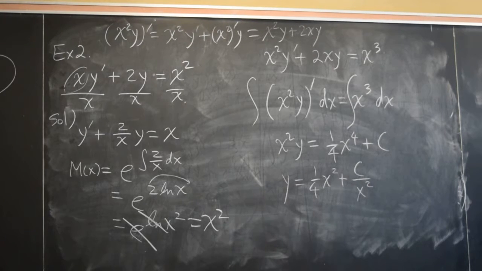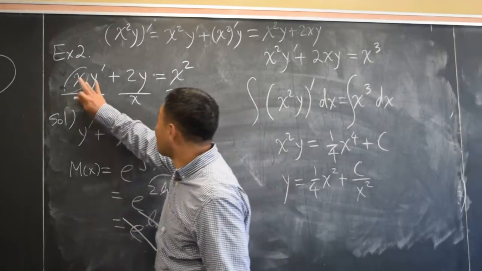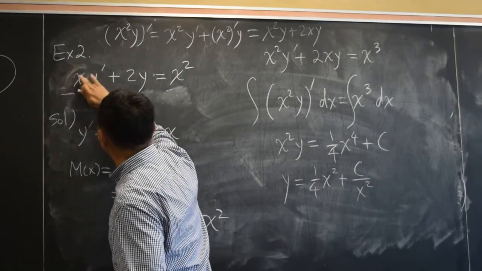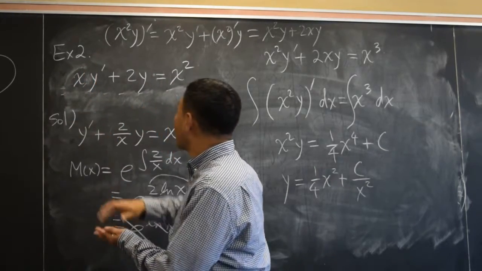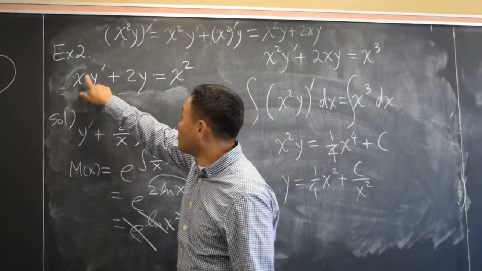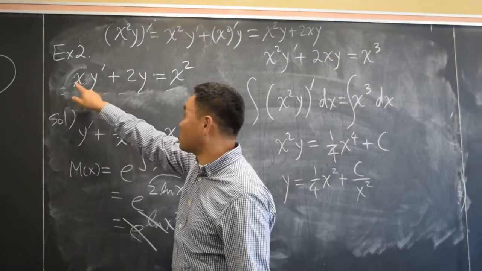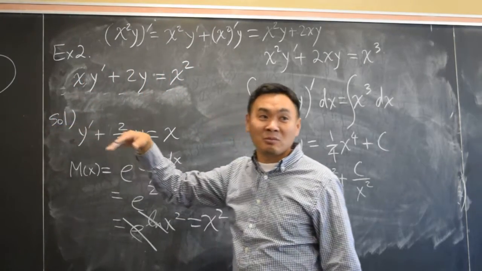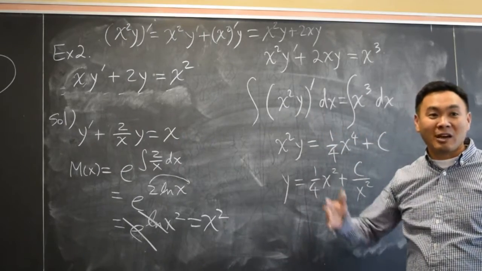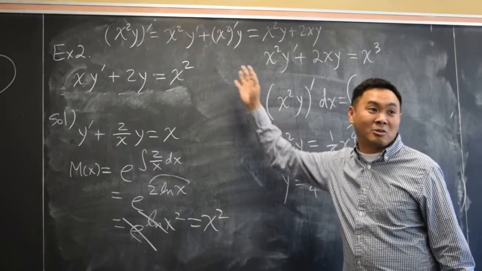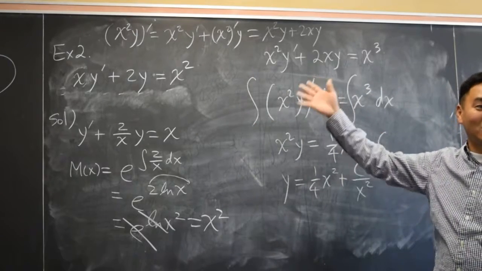I mean, once you are really experienced, then you don't have to calculate this. When you're given this problem, you can actually look at this and say, hey, how do I get 2? Oh, maybe if I have x squared, then 2 can come to the front. So I'll just multiply x all across. Then the left side will become a product rule. You can actually just see it and decide that x is what I want to multiply in the original. At some point, you can do it like that.